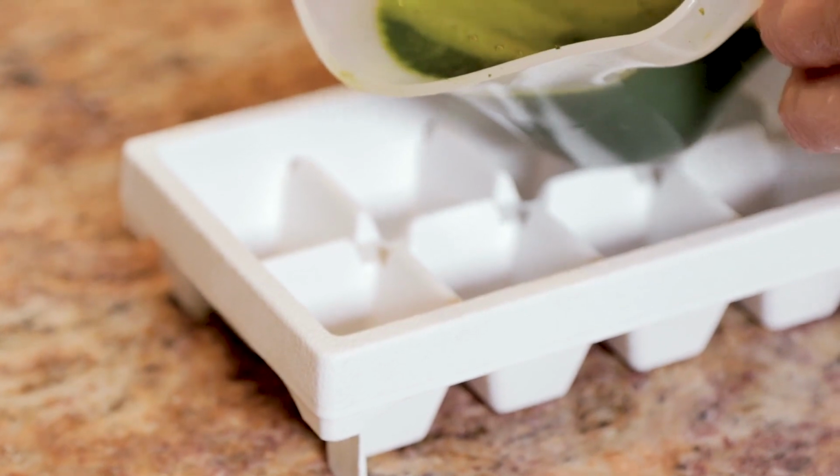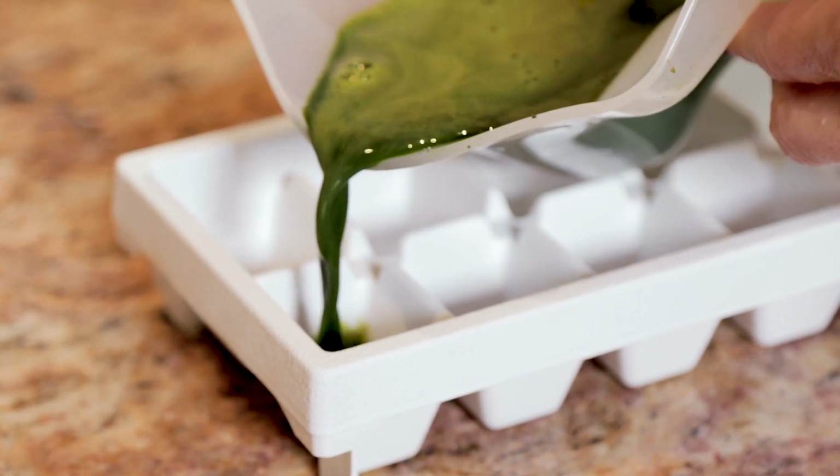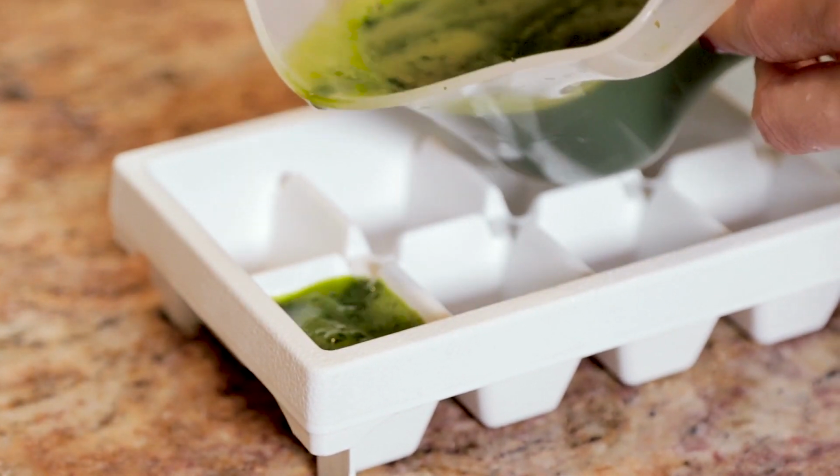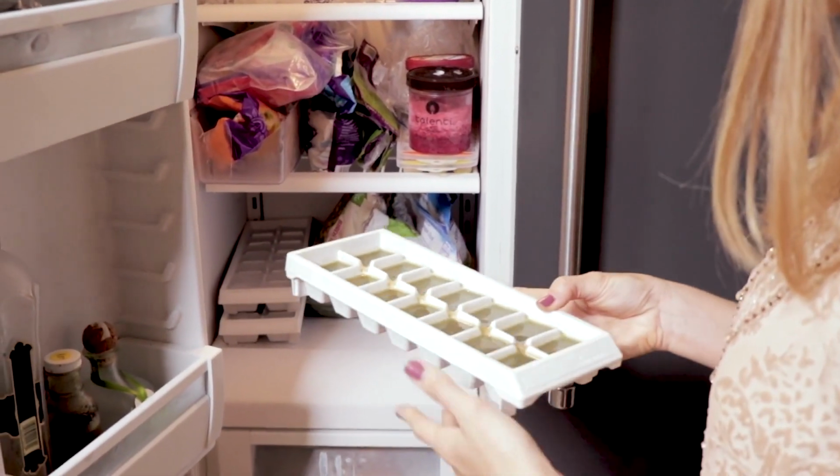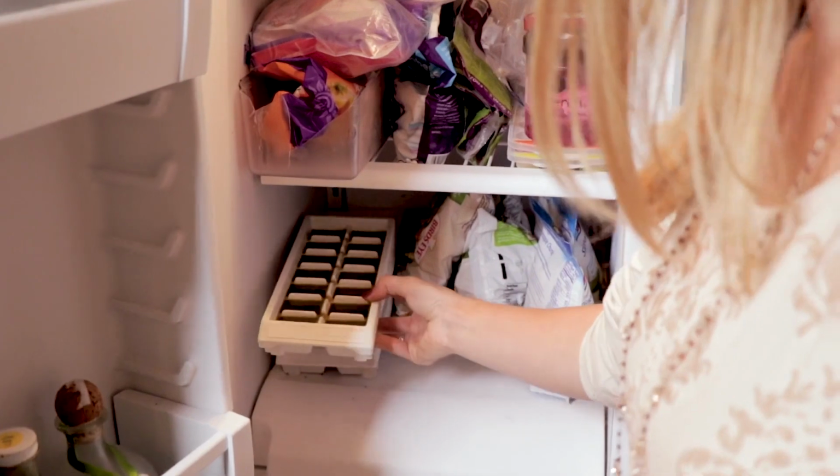And this is also my storage tip for you guys, because most people are not going to be able to harvest and then juice on a daily basis. And there are also times of the year when your plant's just not ready to be harvested. So I found that the best thing to do is to make your cannabis juice and then to turn it into ice cubes, because then you can store them in your freezer. And there are different opinions on how long they last in the freezer. Some people will say 1 month, some people say up to 6 months, but either way, it's going to greatly extend the life of your cannabis juice.